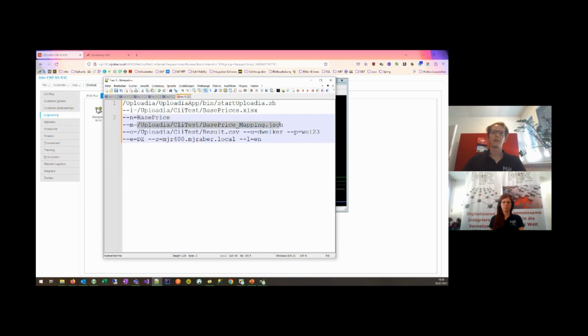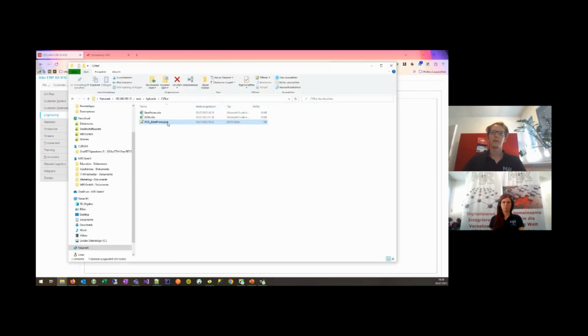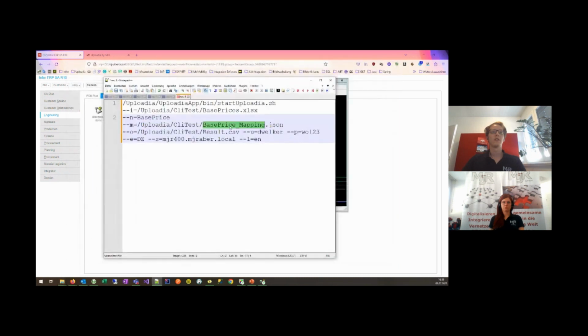I will use this mapping, but we need to rename this. We have a different name here. Here it's called WOL base prices. Replace that name over here, like this. Then O, the output file, is called result.csv. Could also call it base price underscore result CSV.